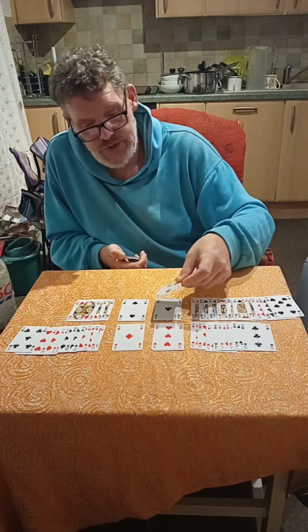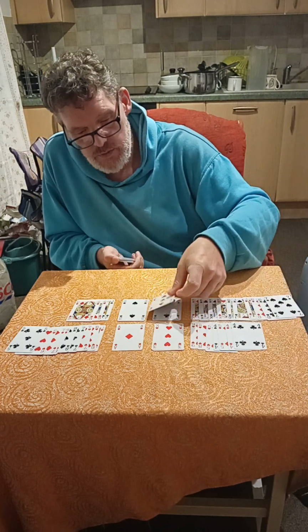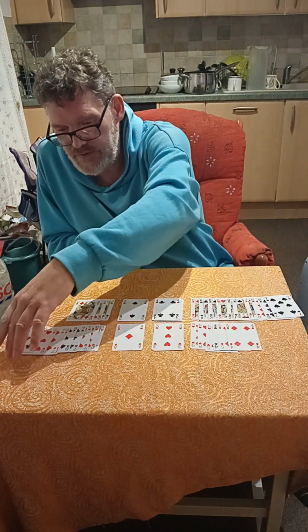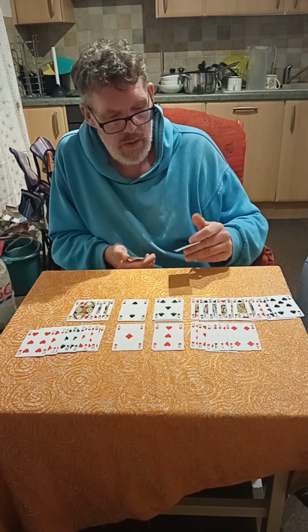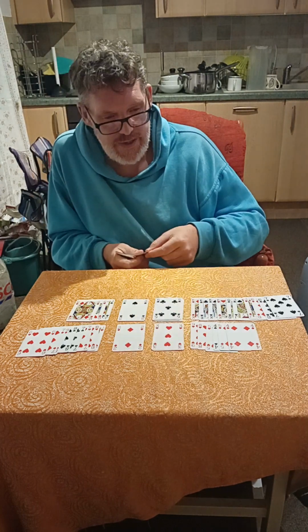Okay, so we get the 2 of clubs, and then we can take the 3 of clubs off the top of the stack, and again, the 4 of clubs from the top of the stack, and then from this other stack, the 5. Brilliant. Two of diamonds, go straight down.